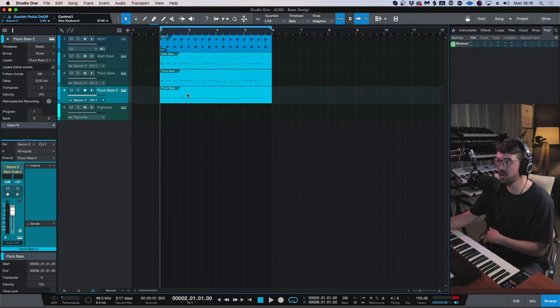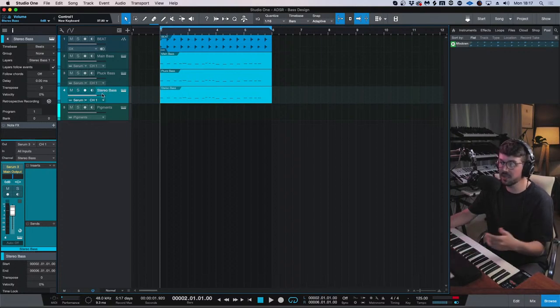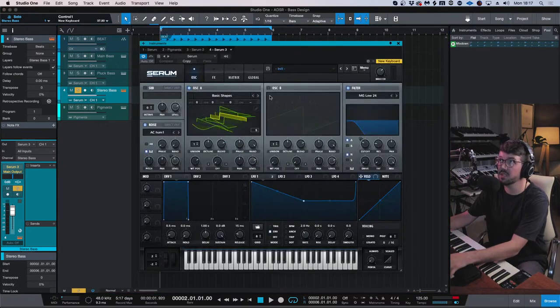That's why these are the only three bass sounds you need, because we're mainly talking in terms of frequency range. The pluck occupies a totally different frequency range to the main bass, and the main bass occupies a totally different frequency range to the sub bass. The one we're going to do now, the stereo bass, occupies a different space in the stereo field. So obviously this one is going to be wider, and this will be beneficial on a stereo playback system. So let's have a listen, it's obviously the same material.